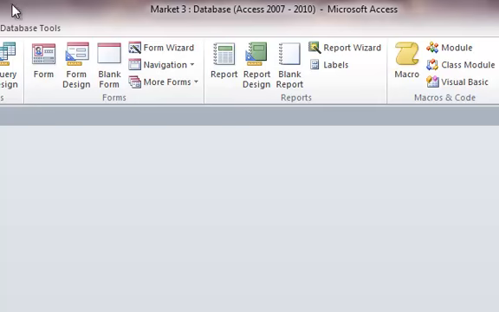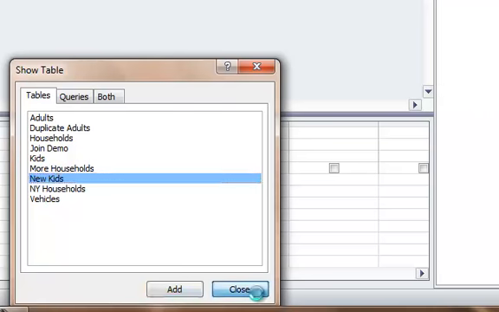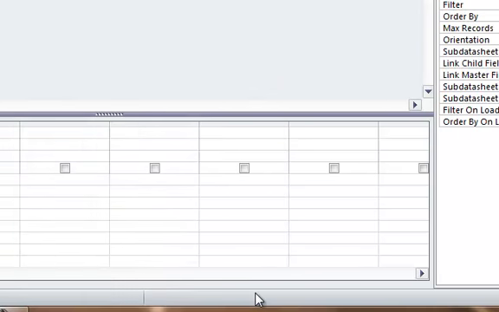To do that, we go to query design. Start off with the table with the new or additional information, so new kids. Then you tell it which fields in this table you want to add to the existing fields in the other table. In this case, I want to add all these fields, so I can take this shortcut, that little asterisk at the top of the field names here.